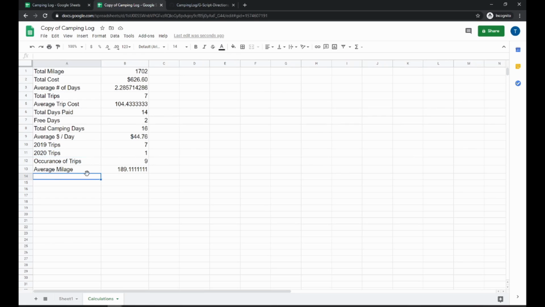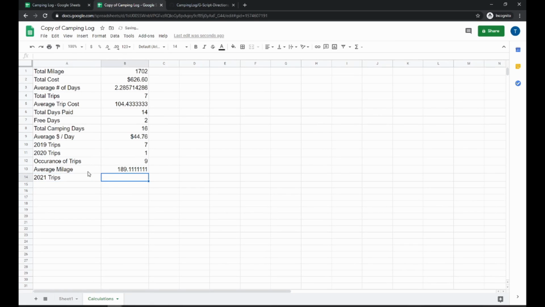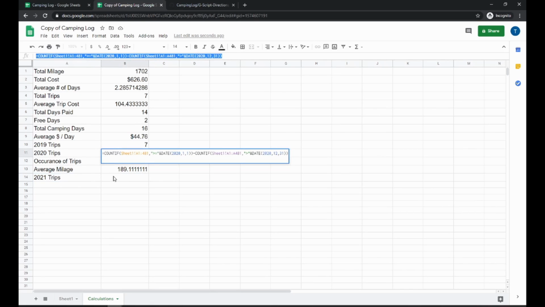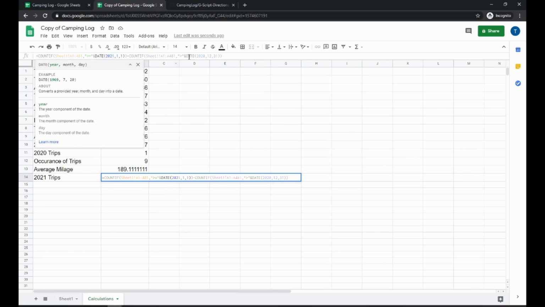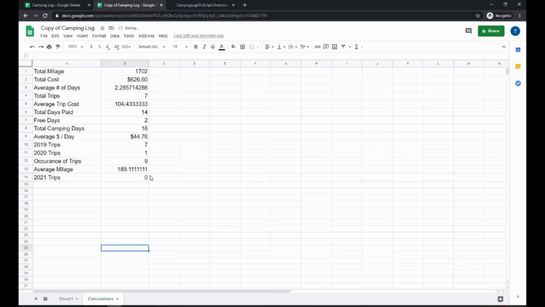If you want to put in 2021 trips, you basically just copy this formula and then put it in here, and you'll just have to adjust the dates. So you just need to change these to 2021, and there you go. It'll do the calculation for that. Let me know if you have any questions about how these work, or they're just a bunch of formulas.